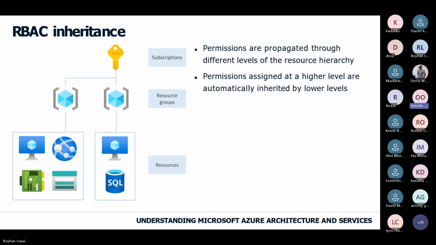So any action that I perform at top level in the resource group will affect everything that is inside this container, be it an app service, be it Cosmos DB, be it SQL inside here, Vaults. If I give an owner role to someone in this resource group, this person will own everything inside this logical container. So inheritance, that is it. Think of it like propagation of roles through different levels in a hierarchy.